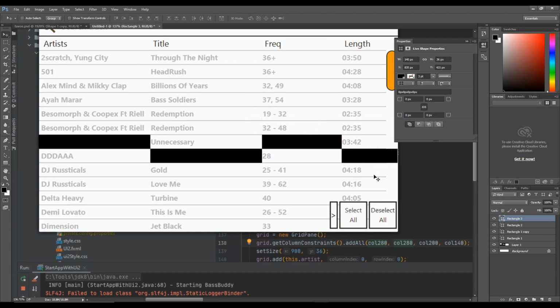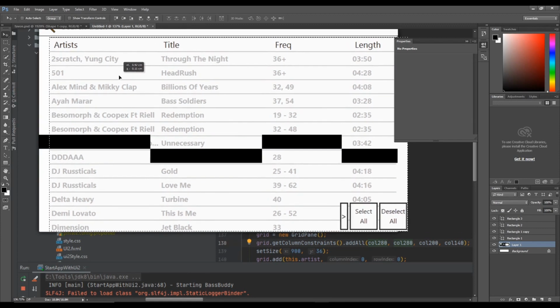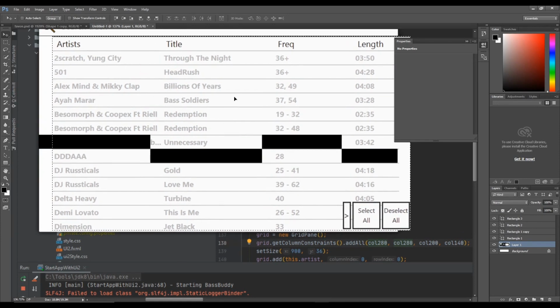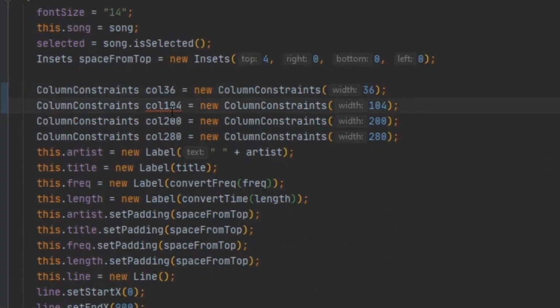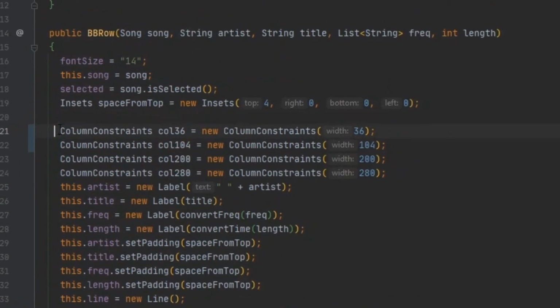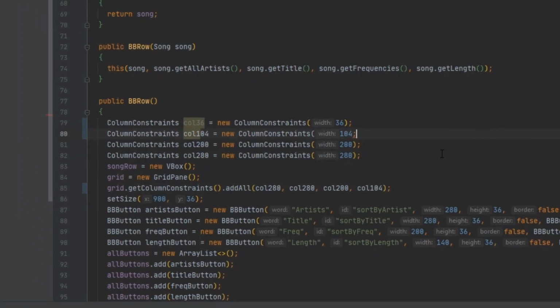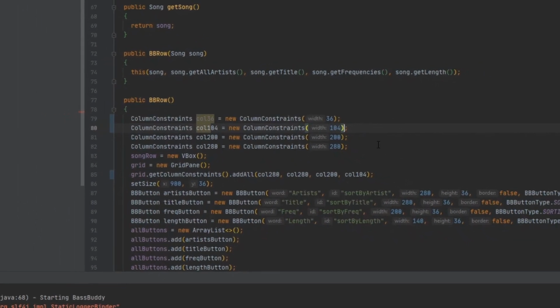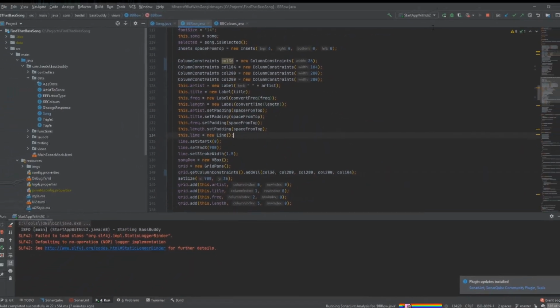So here I'm just trying to figure out the positioning. I know that each row is 36 pixels in height, so I'm gonna shift everything over by 36 pixels just to allow that space at the start of the row for me to actually add in the star. Now that I actually get to some of the code, each of the rows I have is actually placed within a grid. So in order to add in a spacer at the start, I'm going to need to add a new column constraint, which will allow me to place another column basically within the grid.